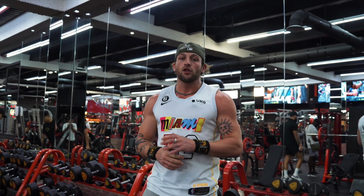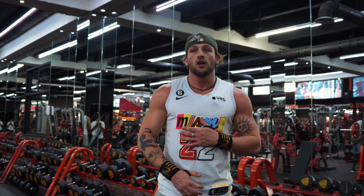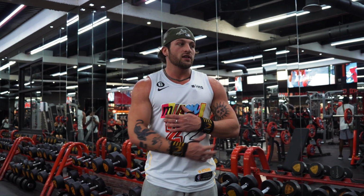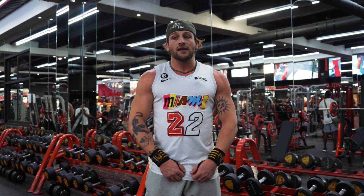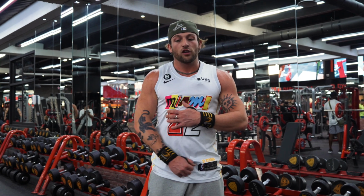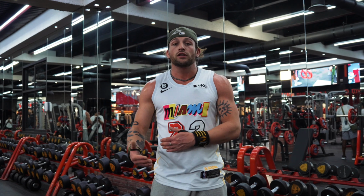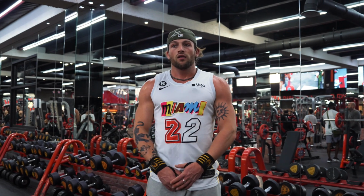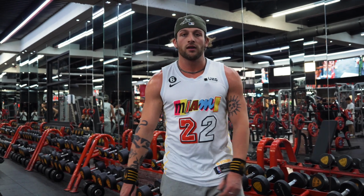Right, so to absolutely rinse your set, what you can see I was doing at the end there is some partials. So you don't just stop when it gets hard or when you can't get to the top. Especially in a movement like a lateral raise, it's not going to carry you too much fatigue. Just get in and rinse your delts, absolutely blast them. So finish off up here, and then just get through some partials. That's what you need to do if you want to see some proper development. Not just stop when it gets hard, but push past that point and get everything out of the movement.